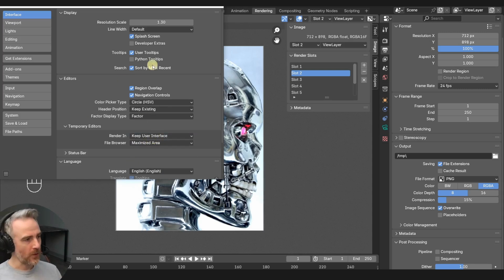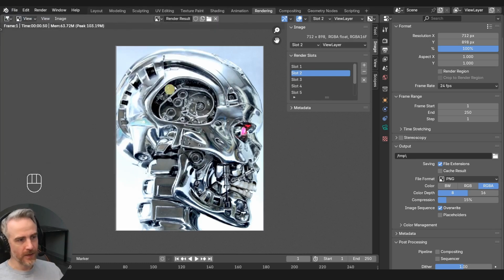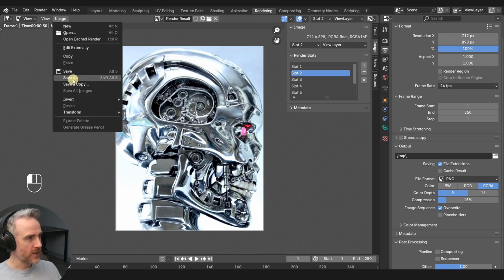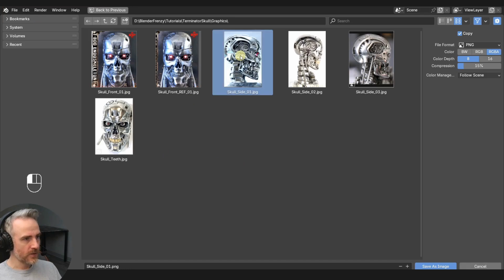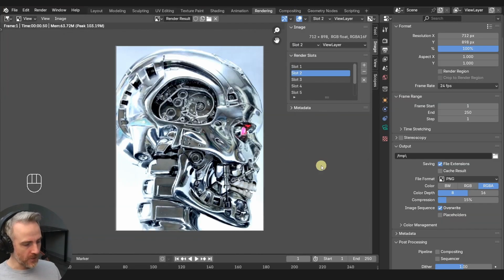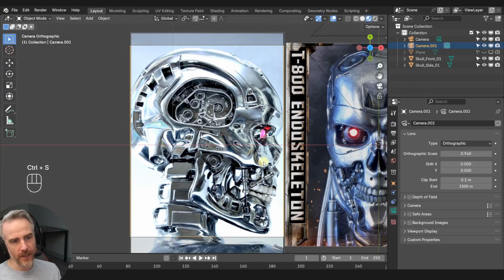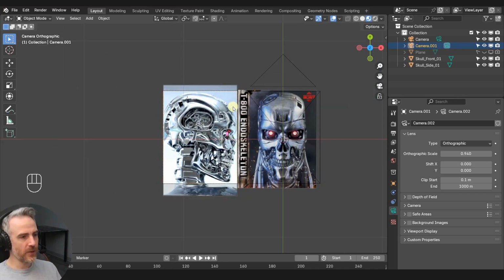It won't pop up a new window in this instance. It'll just keep the interface we have here. And since I'm on our render result, that's what it's showing. Okay, so we are going to save this out as skull side, and then we'll do underscore ref01, JPEG, 100%. All right, and make sure you save your work. And you might want to save this as reference in case you ever need to come back here and change any of these. You have it all set up and ready to go for re-exporting any sort of reference images. So why did we just do all this?